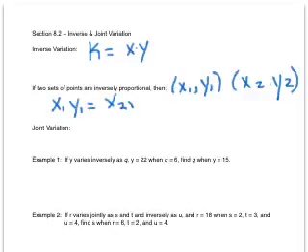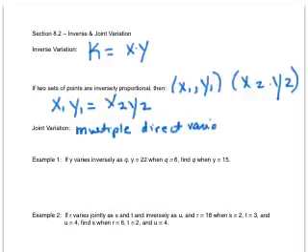Now we learned earlier about direct proportion, and a way to keep these straight is to think about direct divides, inverse multiplies. Now joint variation is multiple direct variations. So if it says that one variable varies directly as and names two other things, then you would divide both of those. So you're going to divide with direct and divide with joint, but multiply with inverse.